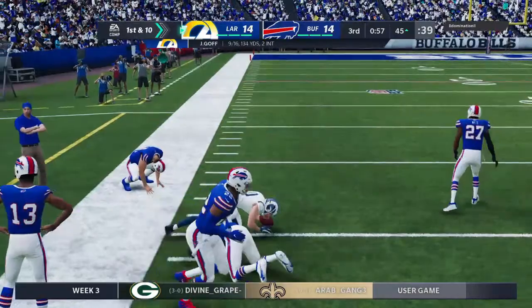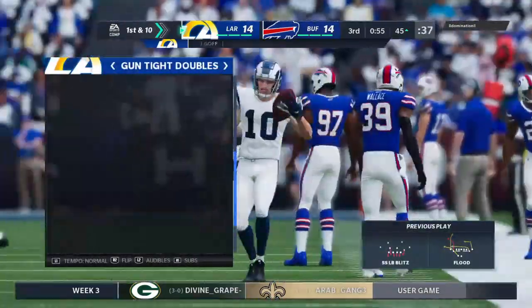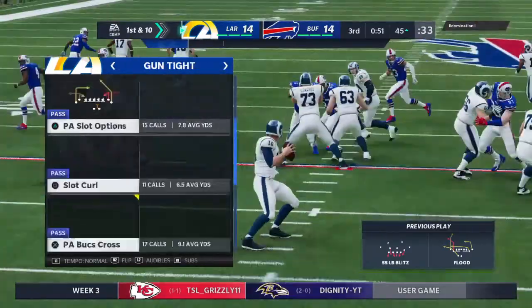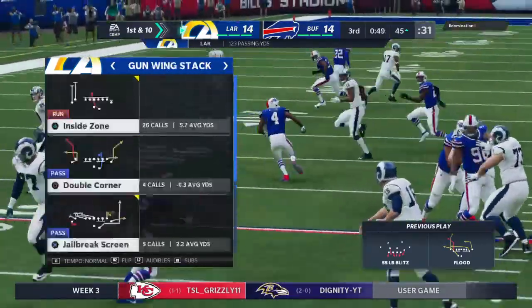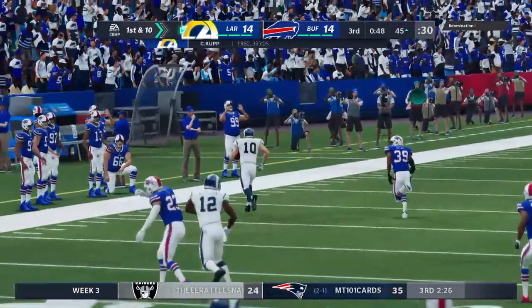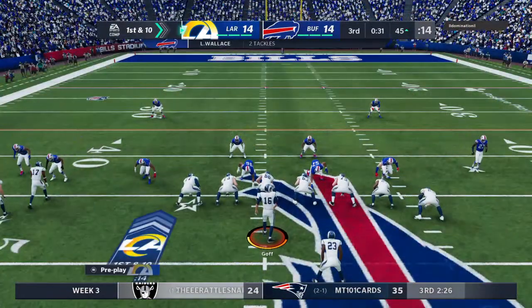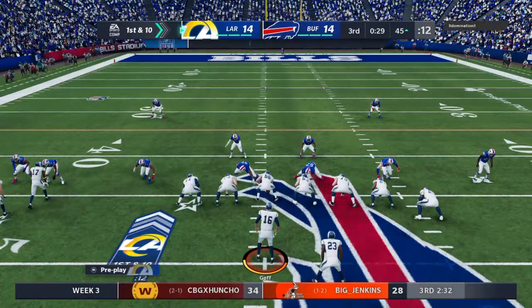Here's that's caught out on the left side. And out across midfield down to the 45. A gain of 33 yards. Very nice pickup of 33 yards. Los Angeles. So the big play moves them all the way across midfield. It's 1st and 10 from the 45.